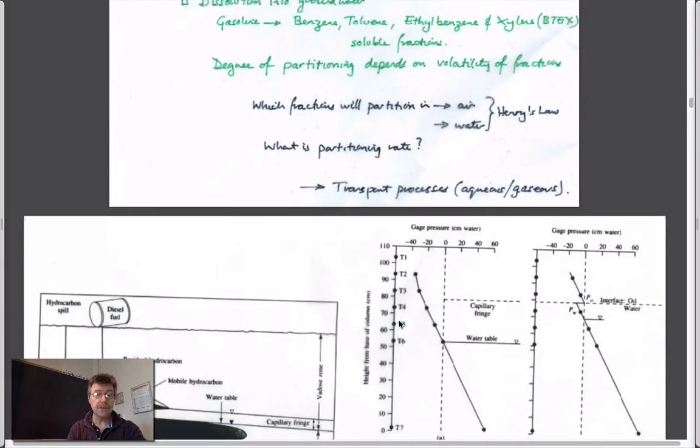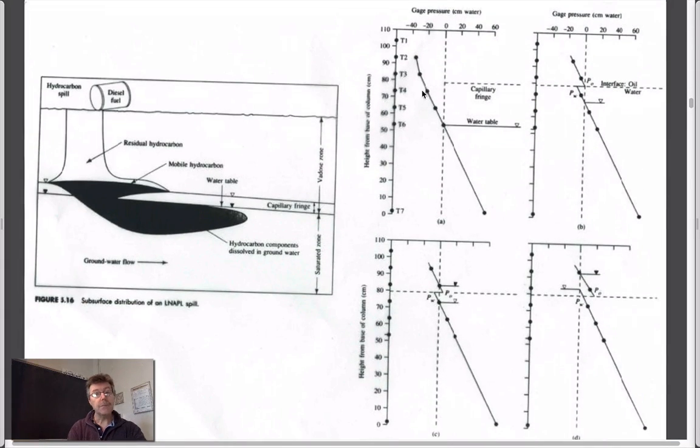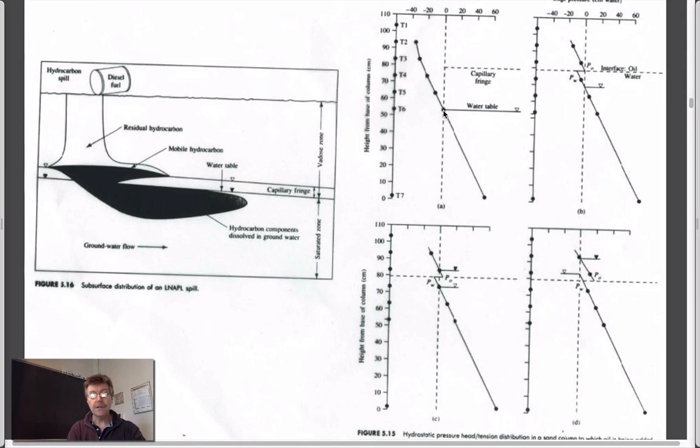So if you were able to go into that section and be able to measure the pressure changes at different depths, this is the pristine case, which is A. By definition, the water table is where the pressure is atmospheric. Above it, the water is in tension, and below it, the water is in compression. So this is a positive compressive value, like air in your tires. This would be in tension because it's got capillary forces that you're pulling up the water in this capillary tube.